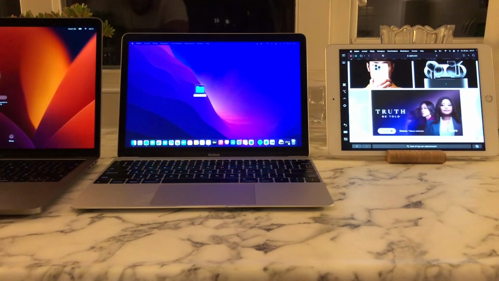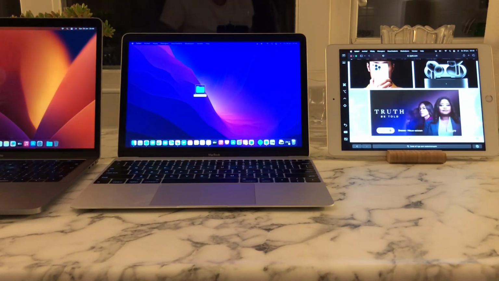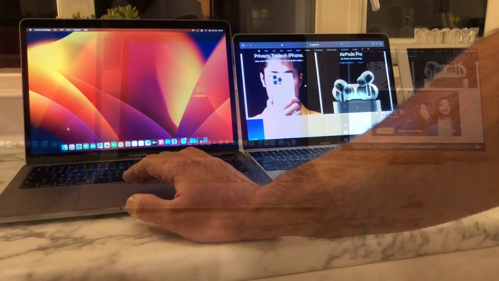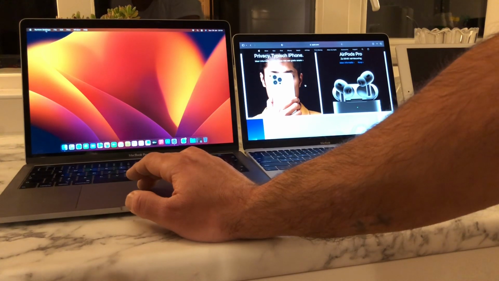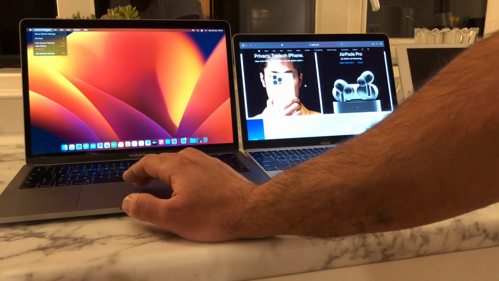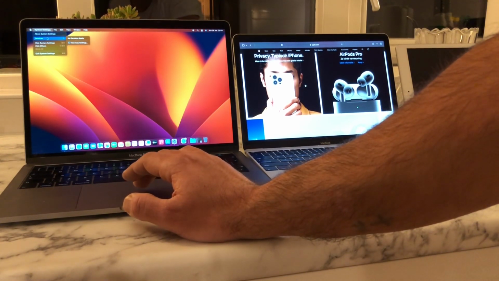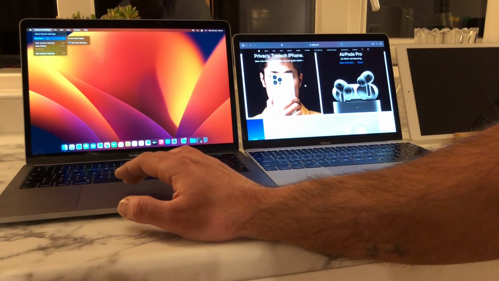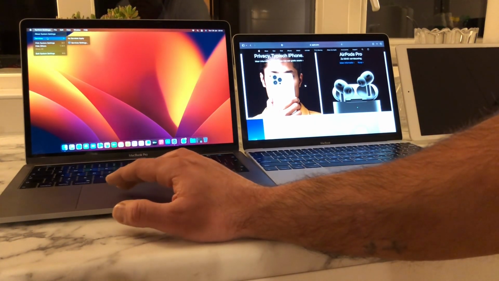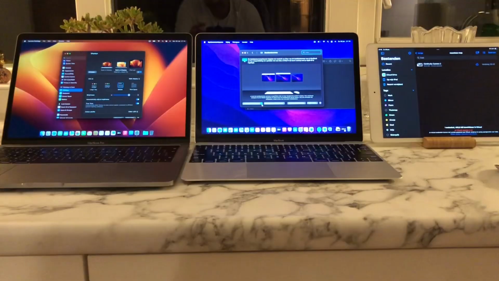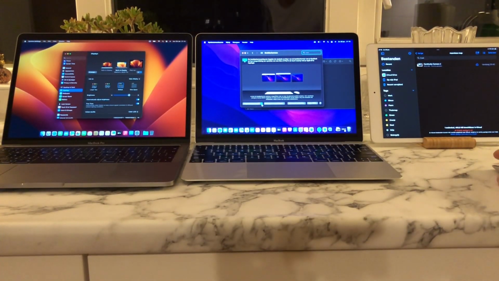Now we're gonna try this with a third device. So this is the maximum. You can use 3 devices. And Universal Control has to start from a Mac, iMac, MacBook, but it has to start from a computer.